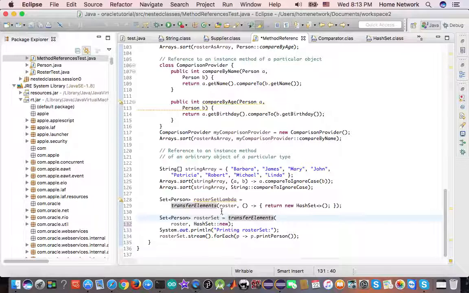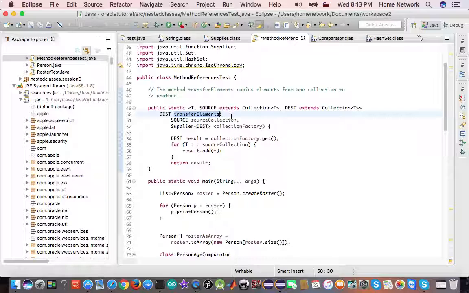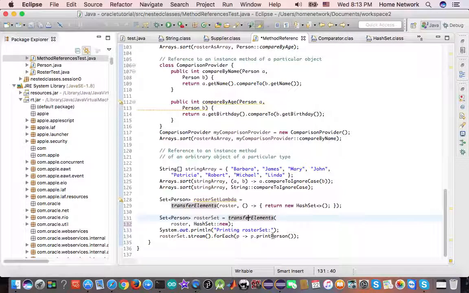And that's a constructor. So here's a constructor. We pass in a constructor, and when calling get, the constructor creates a new instance and returns it to us. So we get a new hash set.